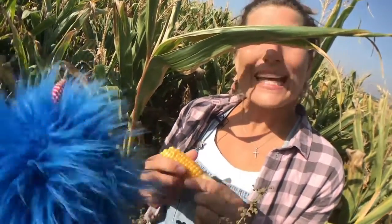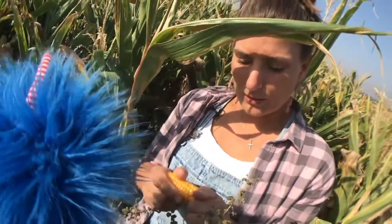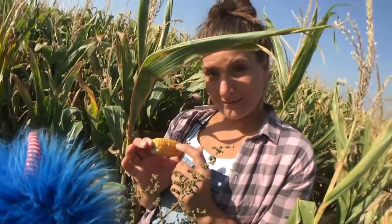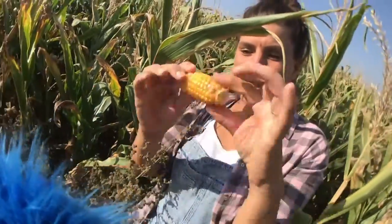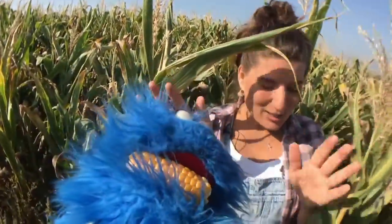Feeding like it's for animals? It's for animals and you can use it as a fuel. Is it also for blue monsters? For blue monsters, it's too. And so the other one is called sugar corn. Cool. And this is sweet and you can use it for eating and for popcorn, you know, just put butter in it in a pan. So here, we can take it. Cool. There's the corn.